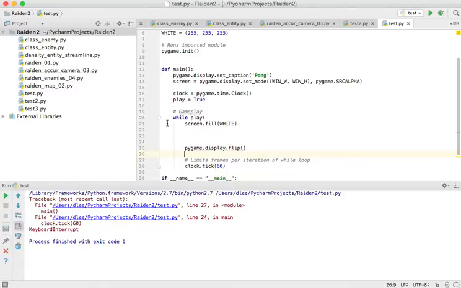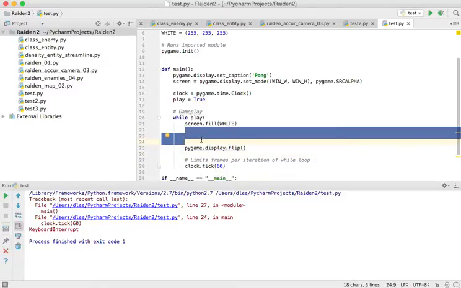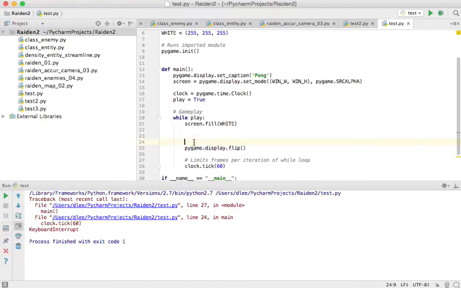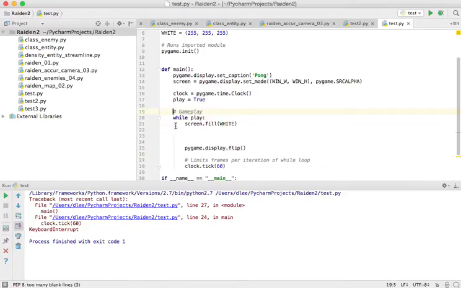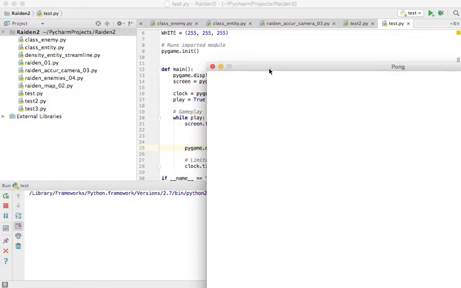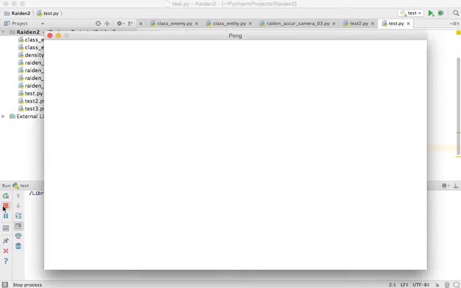And as the game plays, what's happening is you're moving sprites around the screen trying to accomplish a goal, right? So the main point that I'm trying to make here is we have this screen variable, which is the transparency that you put on top of the projector, and in order to get one frame of animation, you have to run pygame.display.flip, right? So for every iteration of this while loop, you're getting one frame of animation. So what we should see here now is that the white that we put onto our transparency should display because we're turning our projector on. So let's go ahead and try that. So there we go. It's not gray anymore. It's white, right? And that's about it.